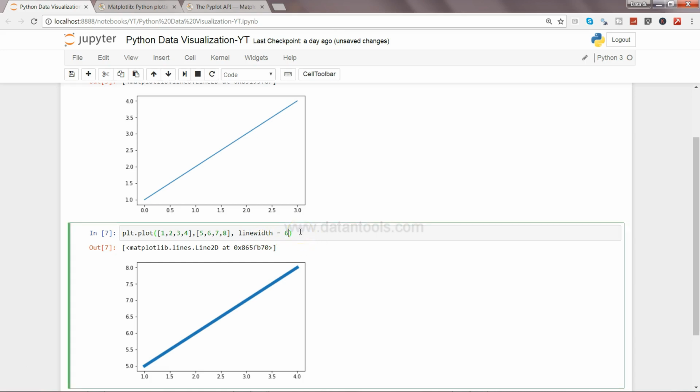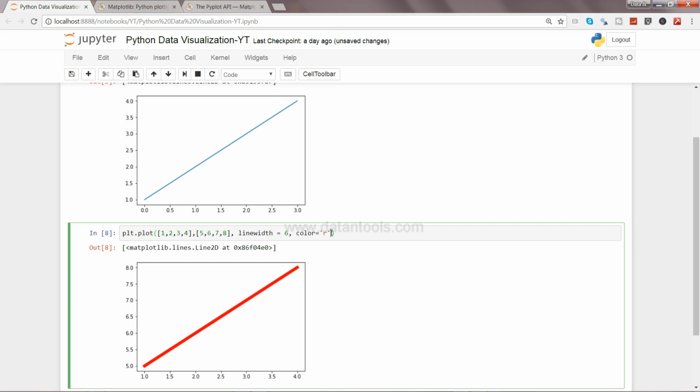Okay. Similarly, I have shown you the color properties, and let's make it r, and now it is red, so you can change the color pretty quickly. So these are a few of the properties that you can get.